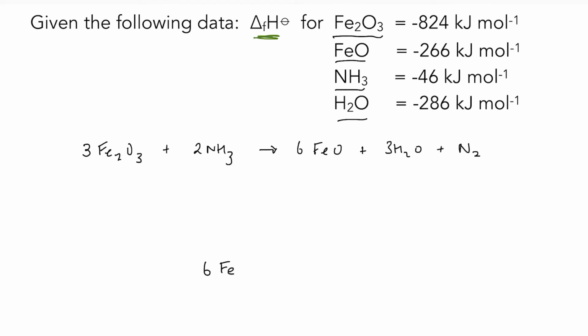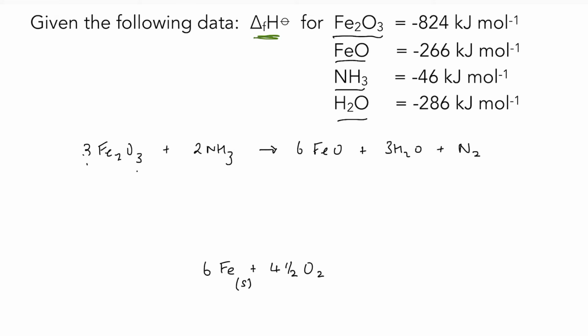It's really common, because it's often written in the top equation, for students to write, I'm going to need 3 Fe2. Well, iron doesn't exist as a diatomic molecule, so straight away that is complete rubbish. So we don't want to have that in our cycle. So it's 6 iron atoms. I also need 9 oxygen atoms. 3 times 3 is 9. Oxygen is a diatomic gas, so that would be 4.5 O2s. So we need our elements in their standard states under standard conditions, which means we also need state symbols.